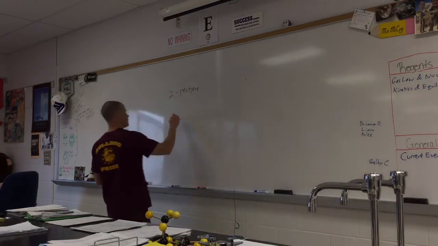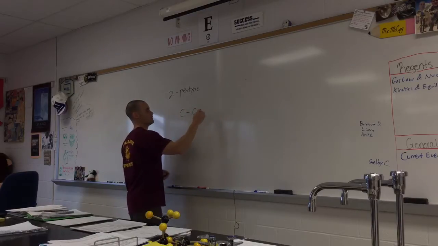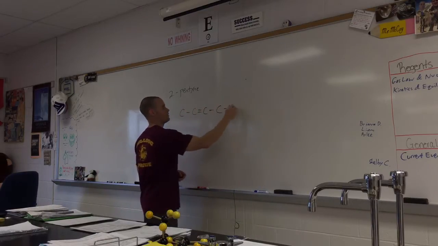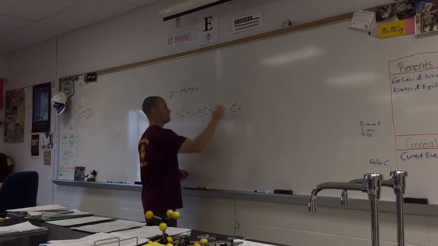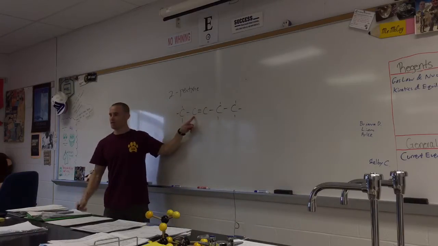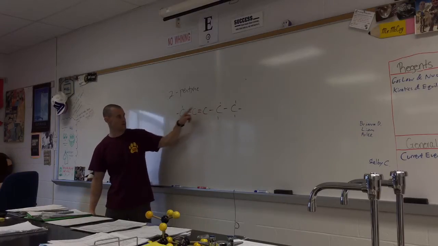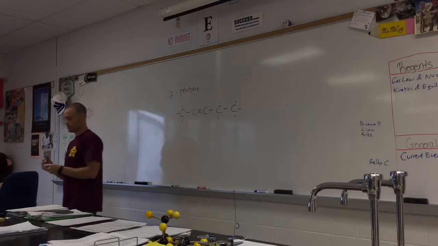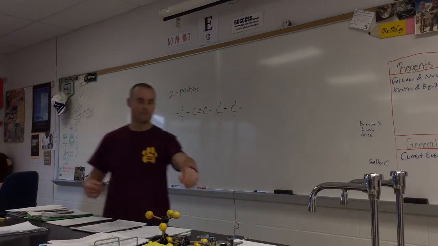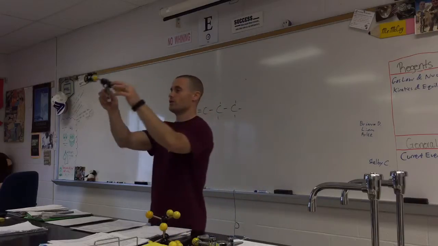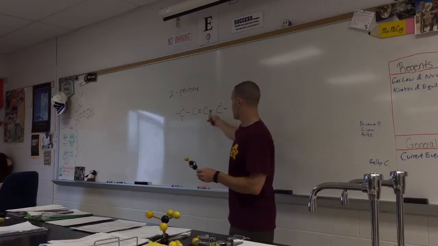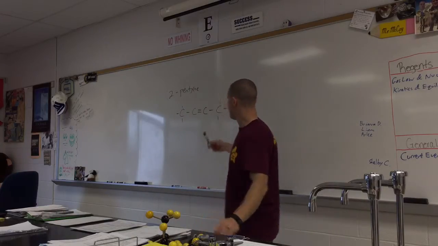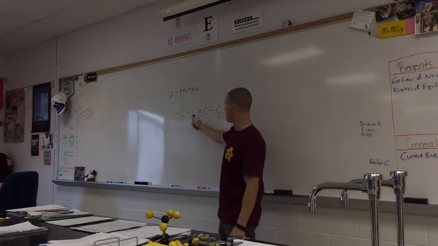So we have 2-pentyne here. 1, 2, 3, 4, 5. So there's 2-pentyne. You know what? I didn't check carefully. Did you guys put bonds off of these? If you did, you lose credit. 1, 2, 3, 4. They already have 4 bonds. You can't put any hydrogens on them. Kind of like this one right here, this one only has 1 hydrogen each because there's 1, 2, 3, 4. You can only make 1 more bond on the side. So that's 2-pentyne. Again, 2 means on the second carbon.